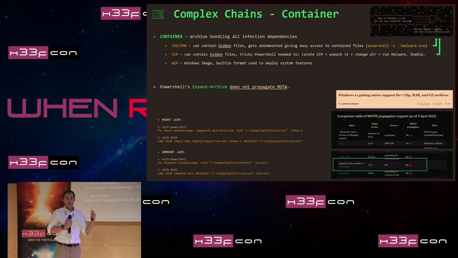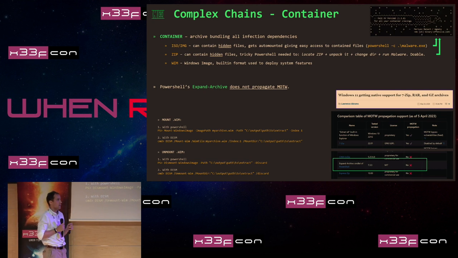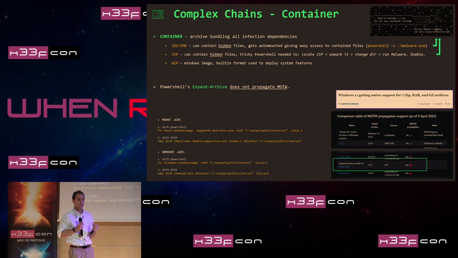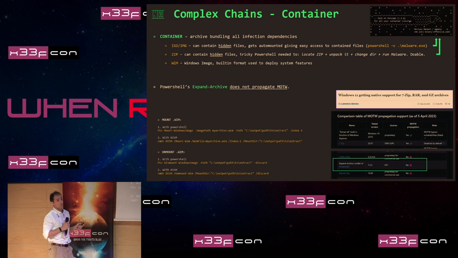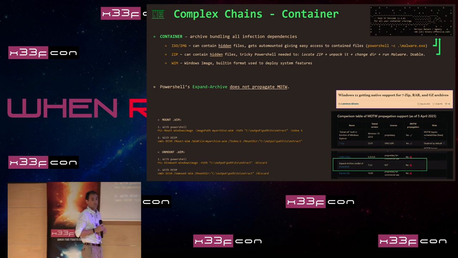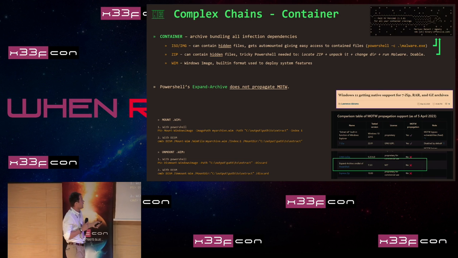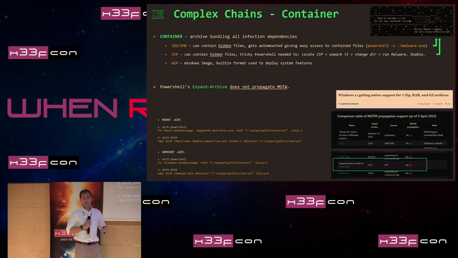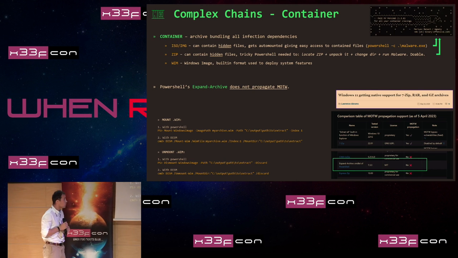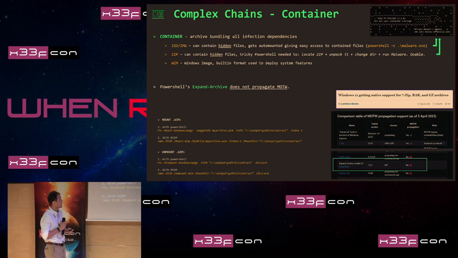Then let's head for the container. ISO, IMG, they can contain hidden files. Zip also can contain hidden files. By just adjusting file attributes within the zip structures, we can make some files hidden. Then there's also a lesser known container called Windows Image, which has built-in support in the Windows system. We can weaponize it using this nasty kind of one-liner. And when we are referring to one-liners, every time blue teamers and threat hunters see one-liners, this is a source of entropy for your new hunting rules and your new Sigma rules, worth checking out, worth triaging in your organization.